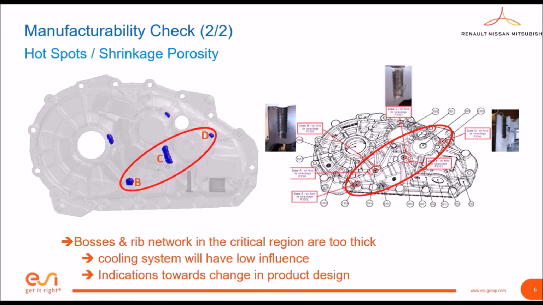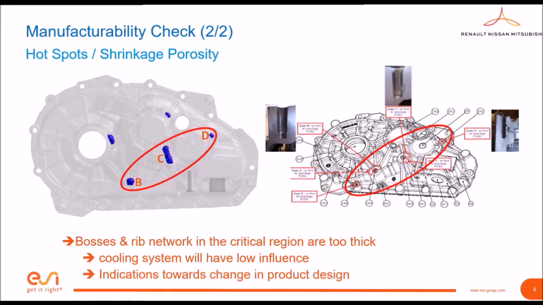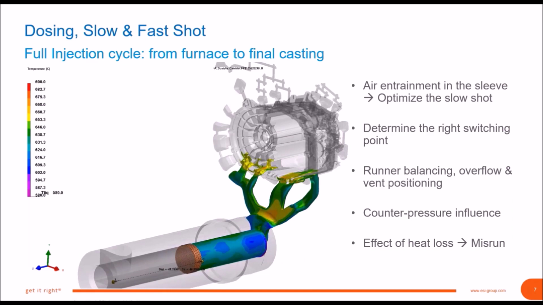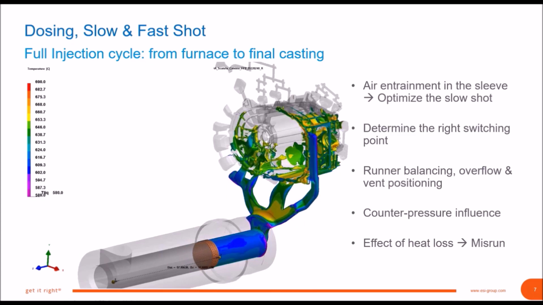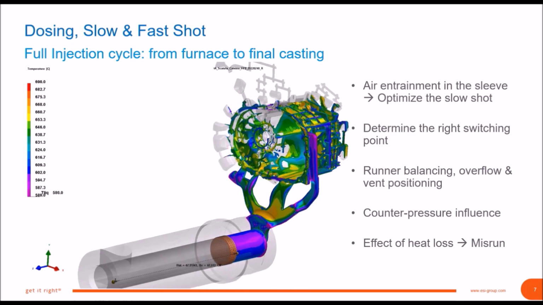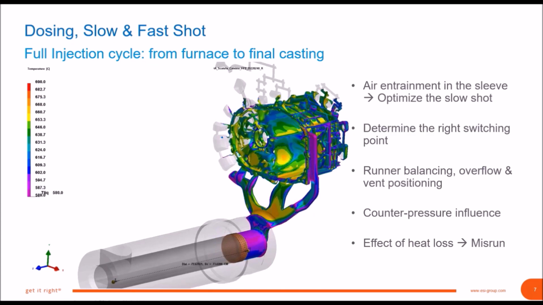So let's say this was the first step. The second step, usually, is to design runners and to validate them with the right overflow locations. For this reason, it is very important to go for the full injection cycle, which is from the furnace to the final casting. Of course, between these, one can have a certain step, which is to put in the overflows and understand if the overflows with the ingate locations which were provided before could work. So this step I'm skipping. I'm just going one step ahead, to the full injection cycle, starting from the furnace to the final casting.